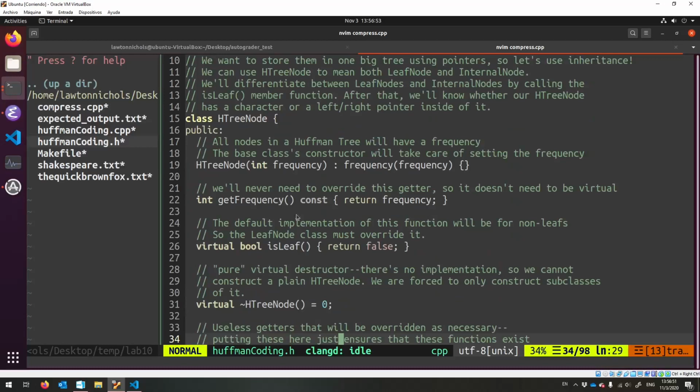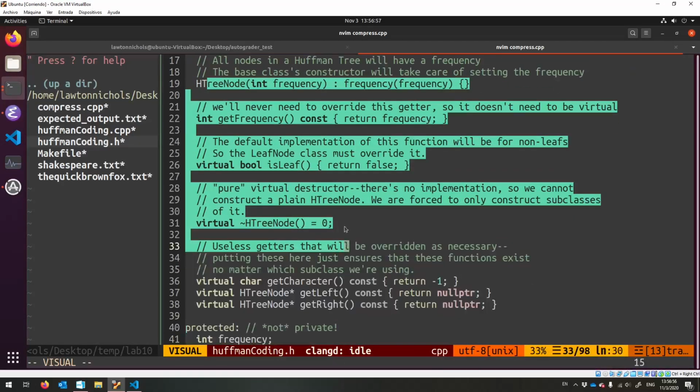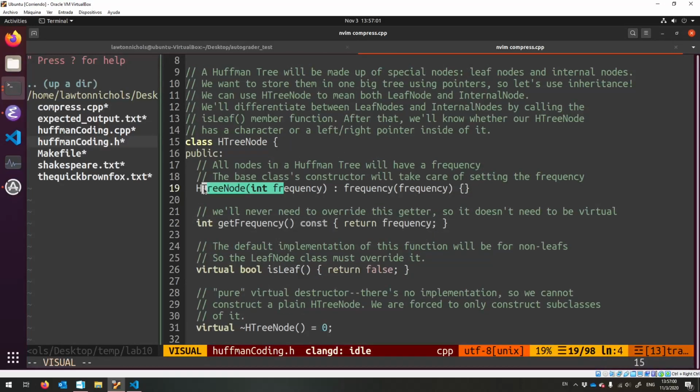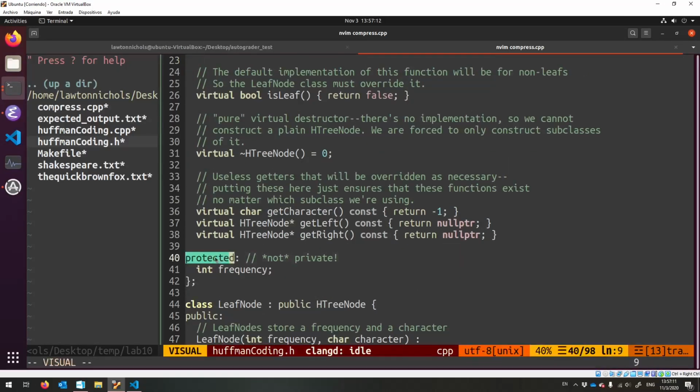So every H-tree node has all of these methods because we might need them. Obviously, we'll give them all their own constructors, but an H-tree node itself, because every node, no matter what, needs a frequency, we're going to store the frequency inside of the H-tree node class. And so it's going to be a protected frequency because we want to use it in its subclasses, so it's not going to be private.